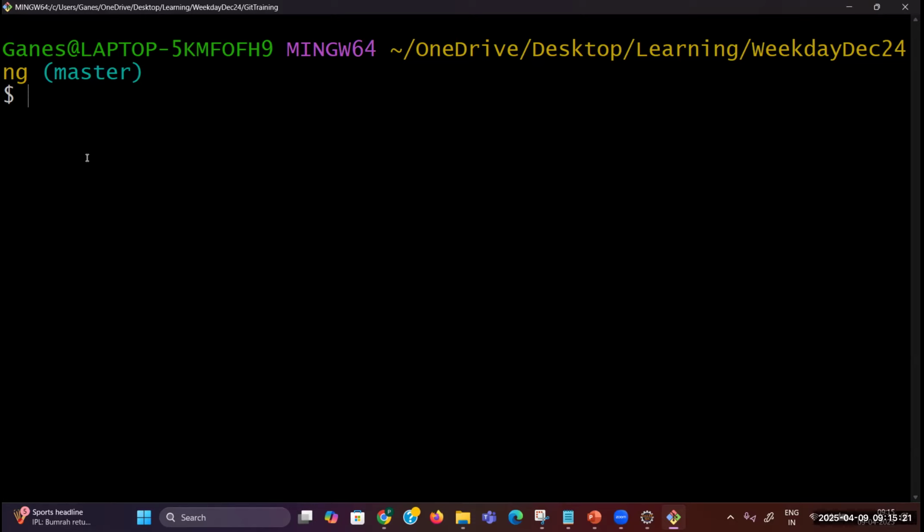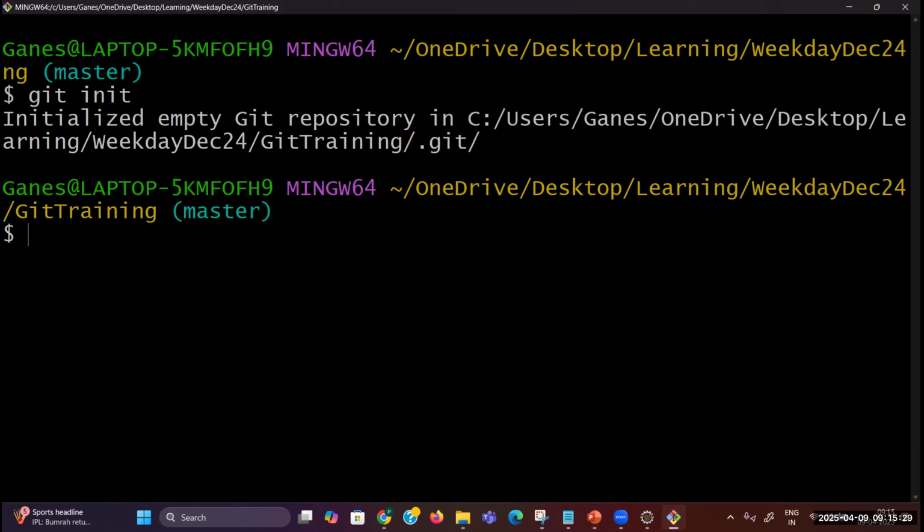Now coming to this part, how can I begin? I need to first have my local repo in my local machine. So just write the command git init. See what message is coming? Initialized empty Git repository in the same folder, and there you can see .git. One folder you will get that is called .git. Now, what is the .git folder? The main repo where you can store everything.